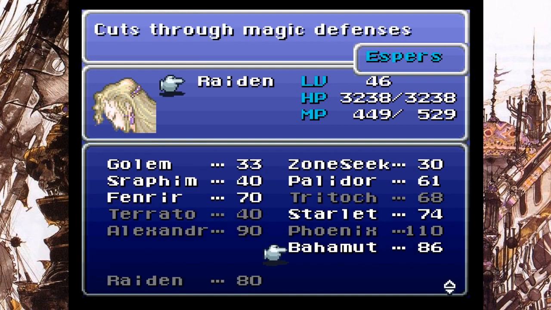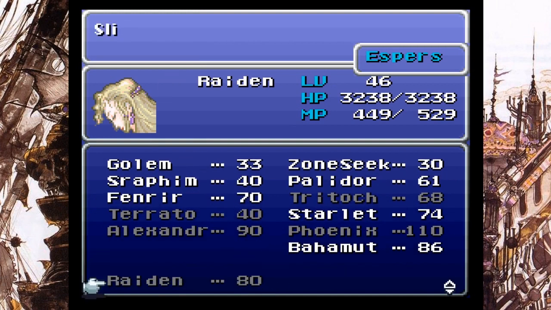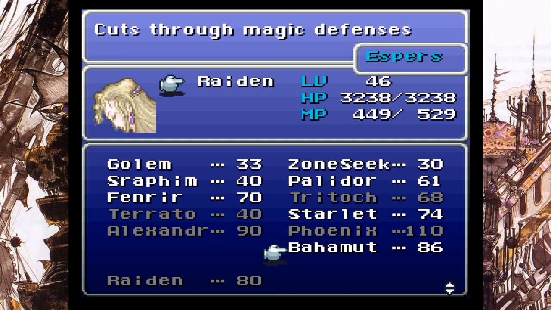But, let's check Bahamut's spells. Now, according to this menu, I'm still missing quite a few Espers. I'm not sure where they are. I know where one of them is. Well, I know how to get one of them, and it involves killing all of the dragons. But I'm going to have to look up where the others are.